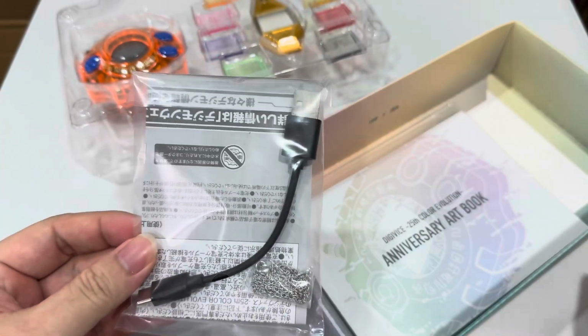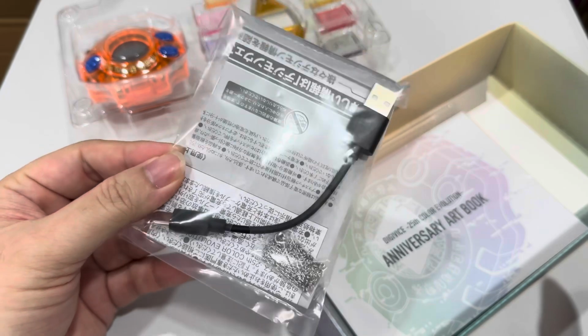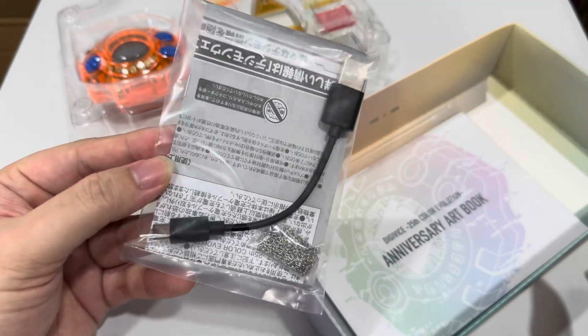The traditional old Digivices used to run on batteries that you can actually replace, but this one has a rechargeable battery.